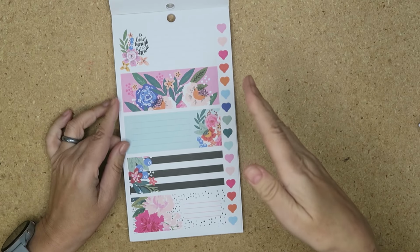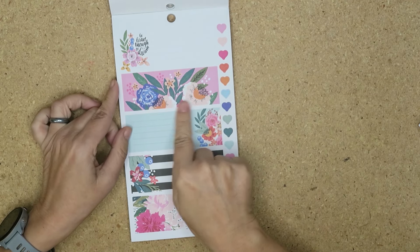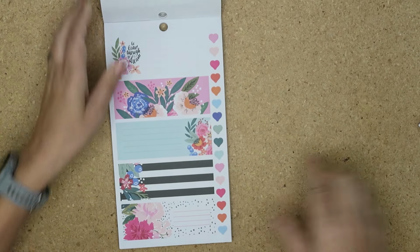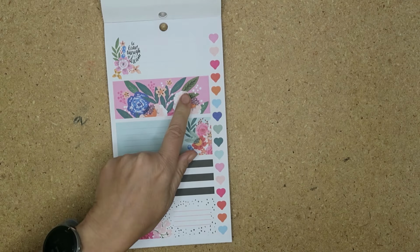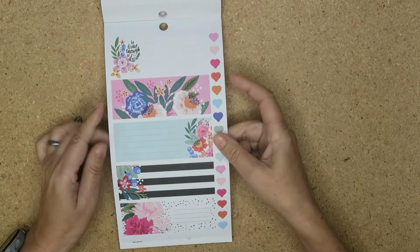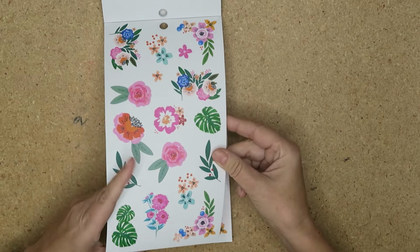Again, same things with these. If you don't want those, cut it off. Even this, if it just feels too big and you don't want to turn it, then you could cut it up. Nothing is saying that you have to keep it like that. It's almost sized to fit in the classic monthly. But yeah, same thing. These are beautiful. I just love it when they include things like this.